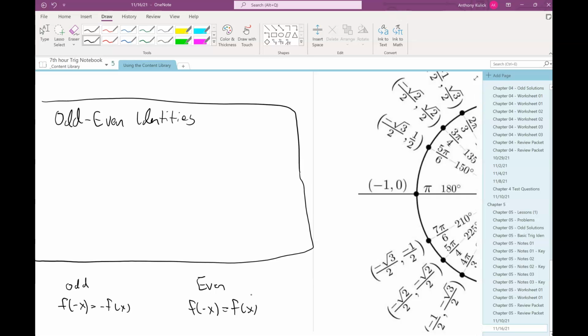Okay, so we have this. Now remember back when we talked about graphing in chapter 3. You remember all the way back to chapter 3. We said that sine was an odd function then. Since sine is an odd function, we know then that f of negative x is equal to negative f of x.